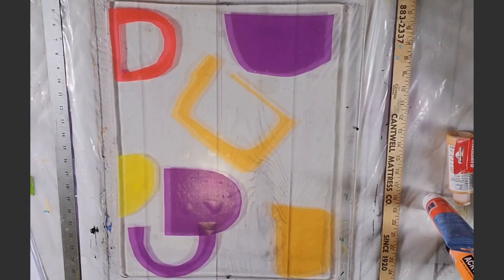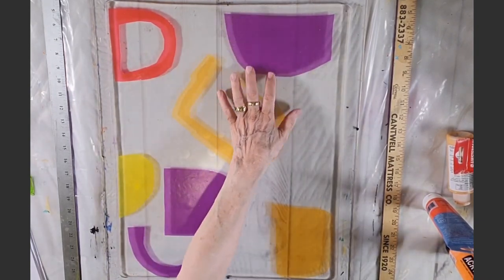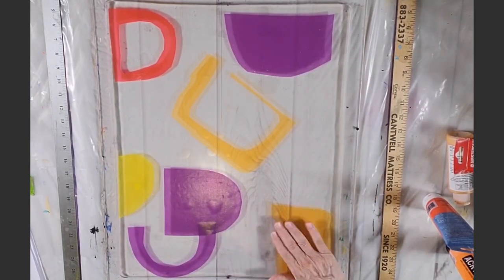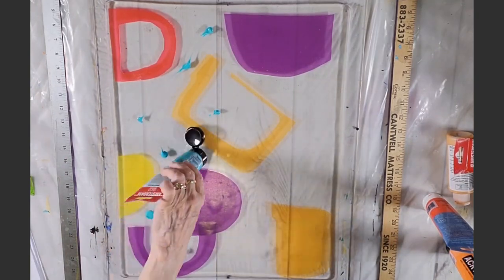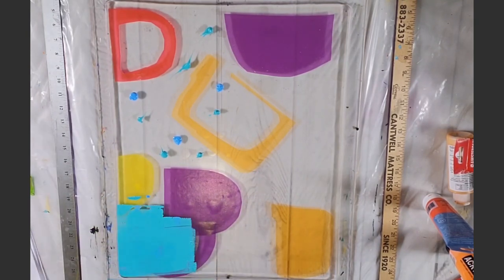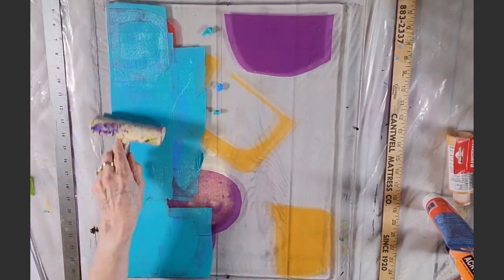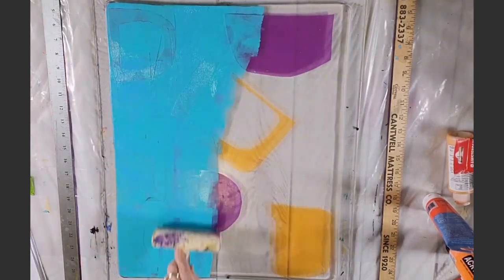So here you see again some of the same or similar placements, another arrangement of stencils to introduce. I'm gonna do some turquoise and another blue here, and I'm only gonna do it on my left side of the viewing left, and I'm gonna add some vermilion, and I think it's an azo orange. But again, the mask area at the top to protect those areas that I don't want to be lost.